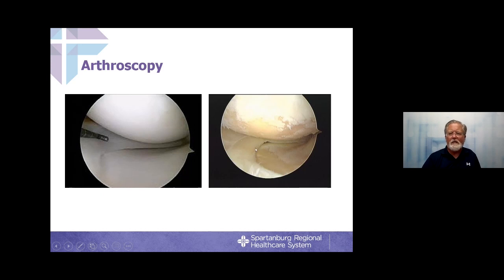Now, if we looked in this knee and saw a big tear in this meniscus, and the patient was describing a twist this way and my knee pops and catches and I can't straighten it, that patient may benefit from arthroscopy. But for a knee like this, arthroscopy really isn't recommended.